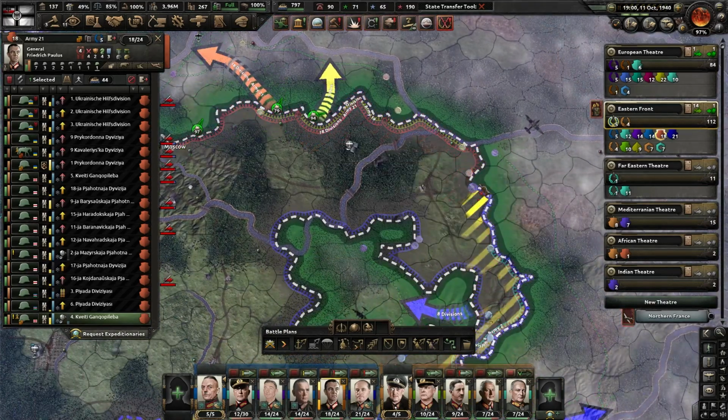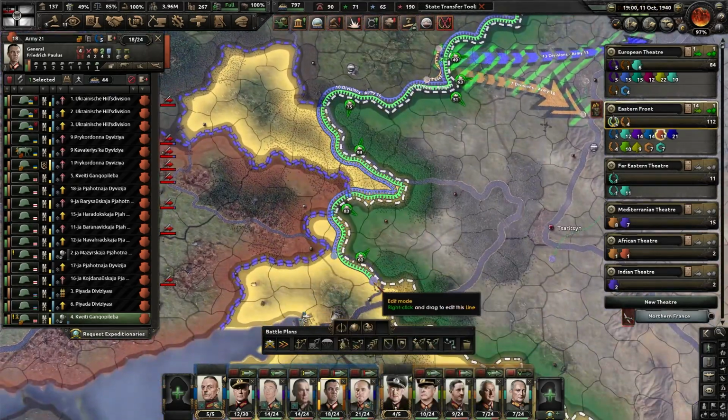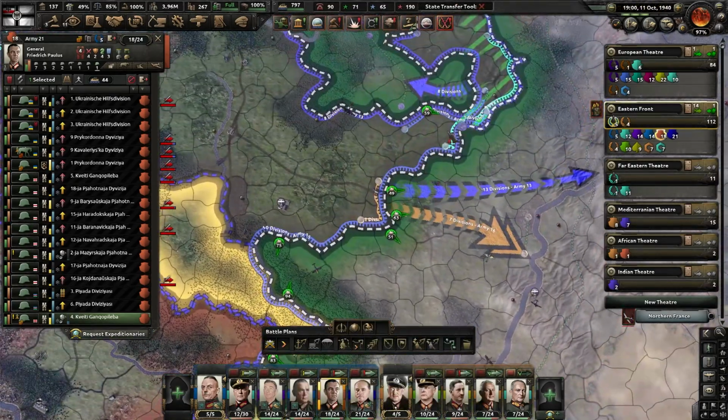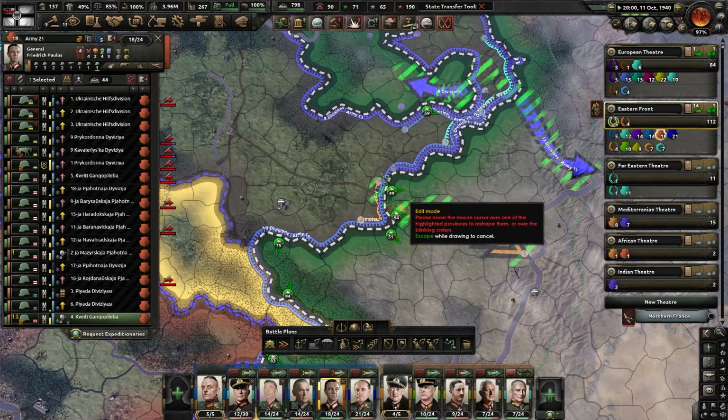Your forces need to be stretched over at least to here. And those forces have arrived, so your forces can be pushed up at least to wherever theirs end. I don't know where theirs ends. Just meet up somewhere around here.